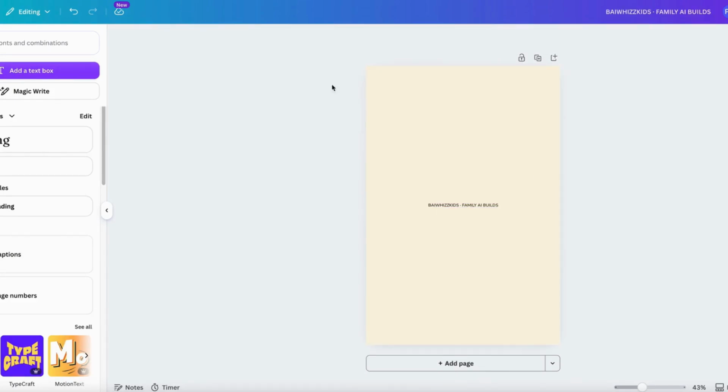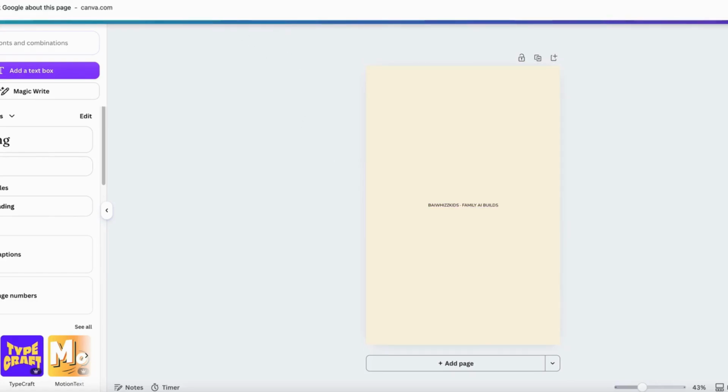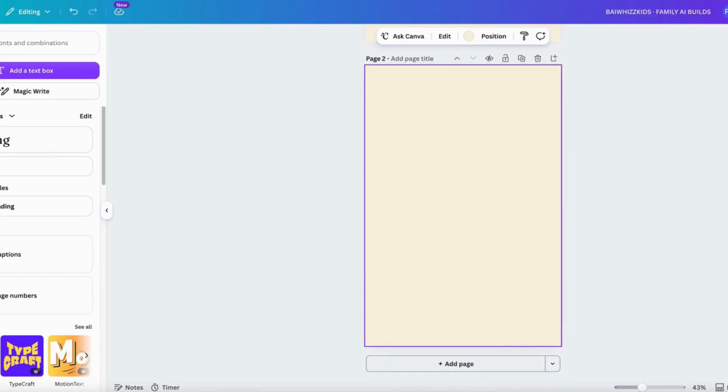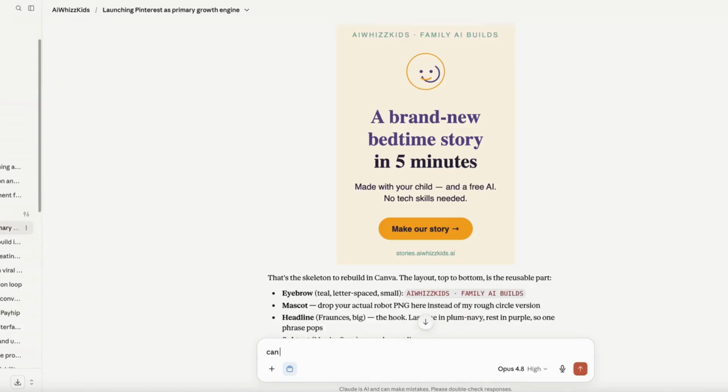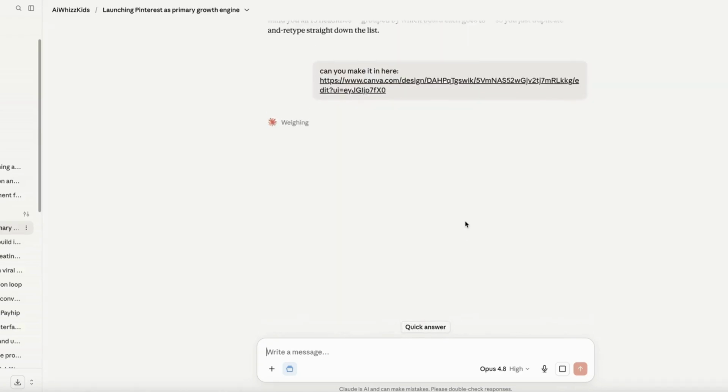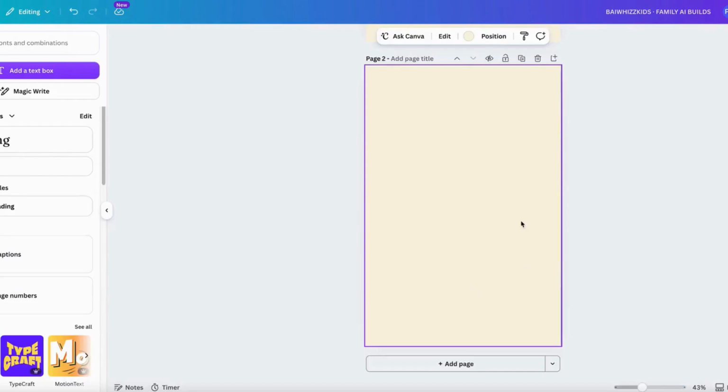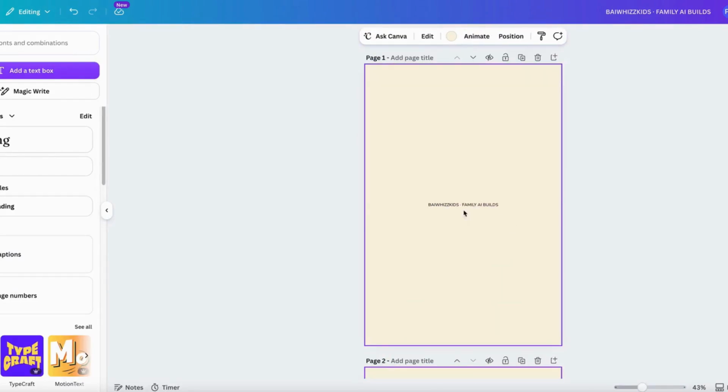You know what? Let me try to do this. It'll be faster. I'll copy the URL here. Copy. Can you put it in here? There, see if it works. So I copy that URL so I don't have to do every single one. Hopefully it works. I'm not too sure.